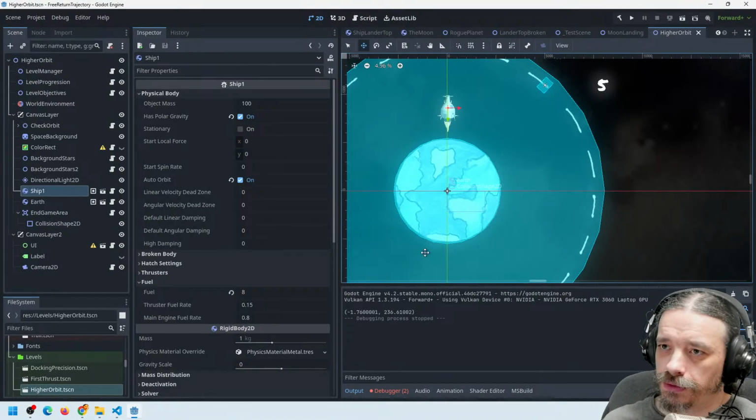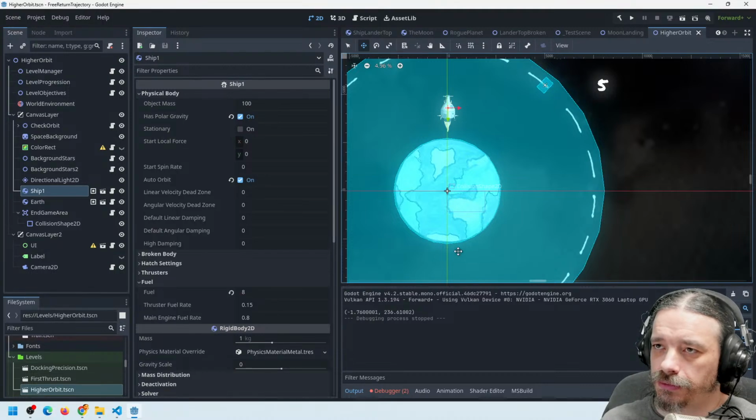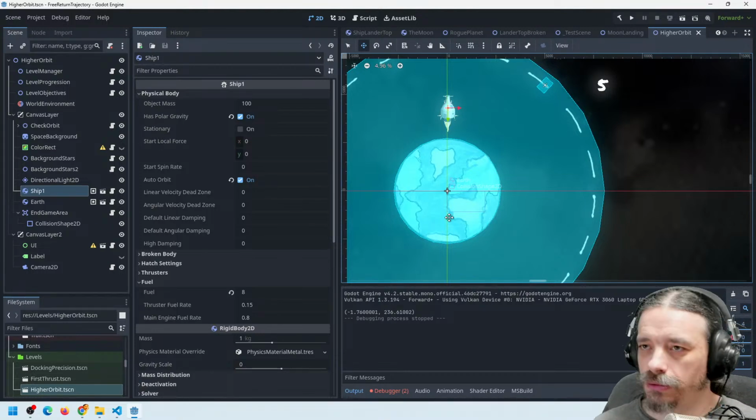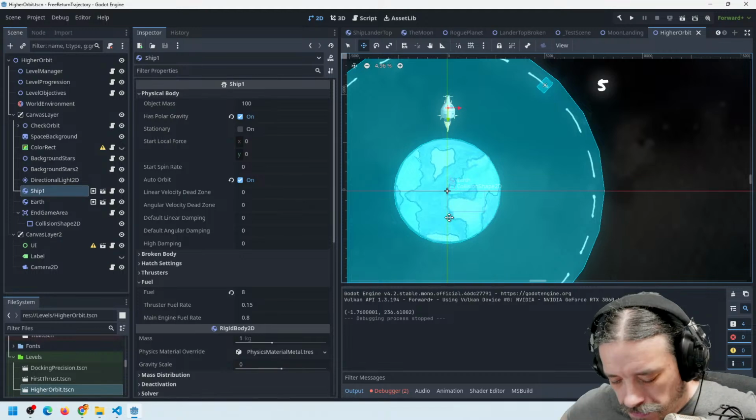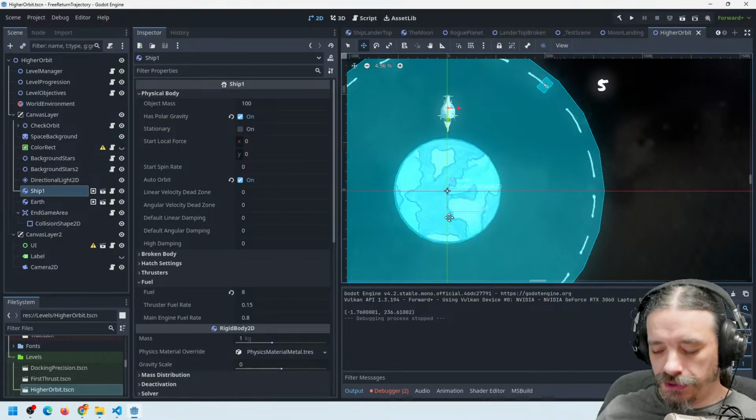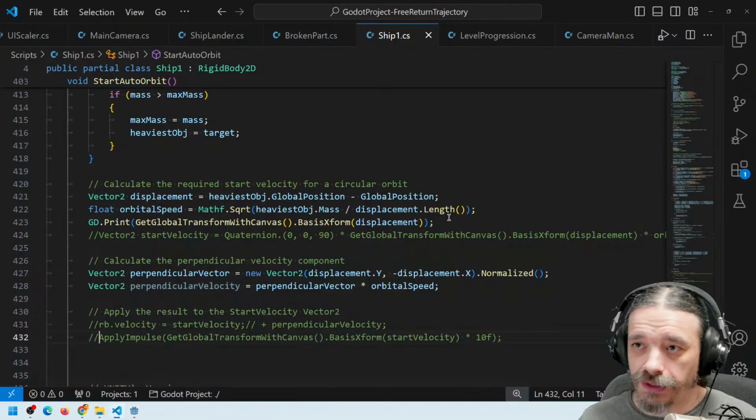Yeah, okay, so this vector represents the direction. Well, it doesn't represent the direction, it represents the distance. But the direction is pointing to the planet. So if we normalize this vector, we have the direction.